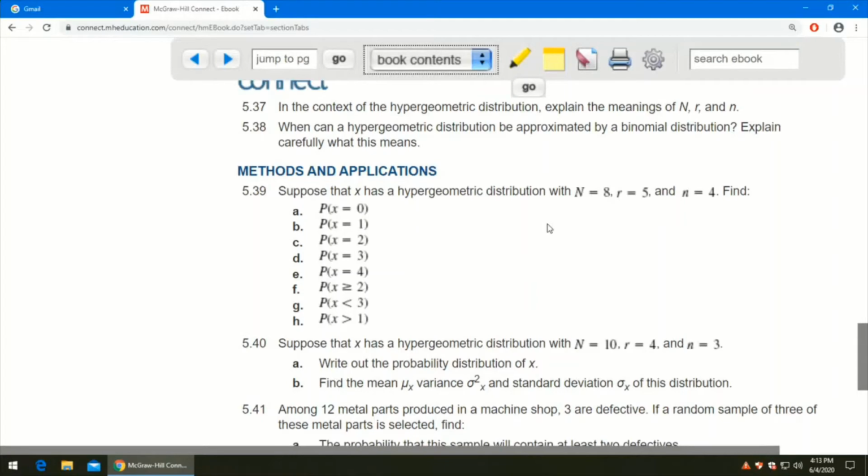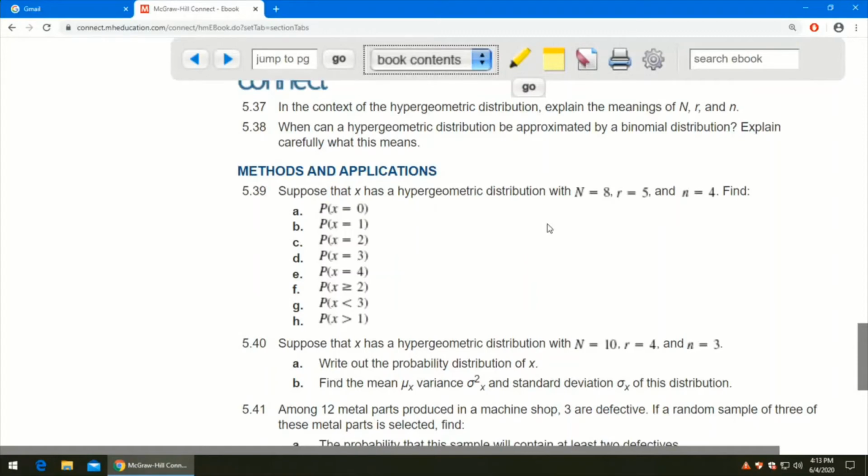So 5 by 70 comes to about 0.07142. Now let's move on to the next part, where we have x equal to 2, and you can solve the remaining one. For the last one, you should know that the probability of x greater than 1 is 1 minus the probability of x equal to 1. Whatever probability you had, 1 minus this probability will actually give you the probability of x greater than 1.